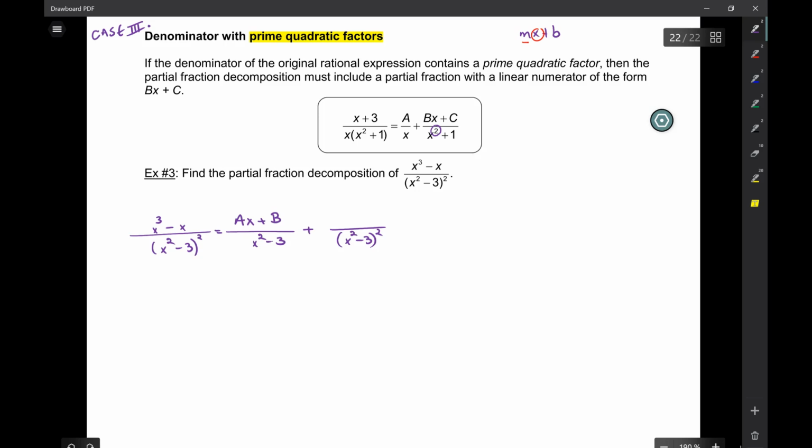So what are we going to do? Constant times x plus a constant. I already used a and b, so I go to c and d. So constant times x plus a constant. If you had another one, ex plus f. If you had another one, gx plus h. If you use a here, and then you have bx plus c. If you had another one, dx plus c. That's the one, like your homework.